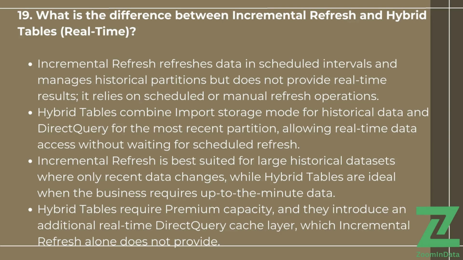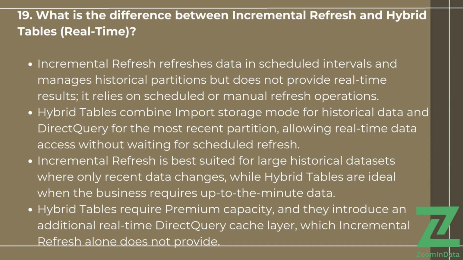19th question. What is the difference between incremental refresh and hybrid tables, real-time? Incremental refresh refreshes data in scheduled intervals and manages historical partitions but does not provide real-time results. It relies on scheduled or manual refresh operations. Hybrid tables combine import storage mode for historical data and DirectQuery for the most recent partition, allowing real-time data access without waiting for scheduled refresh.